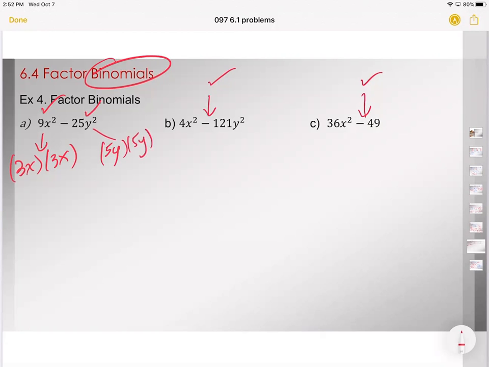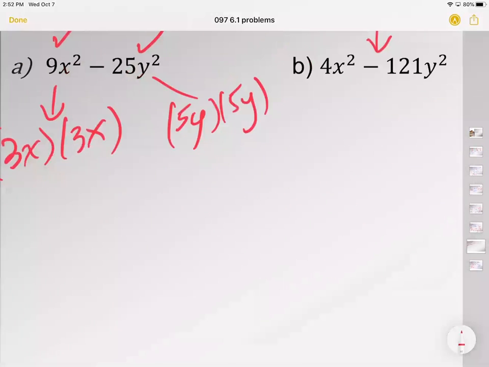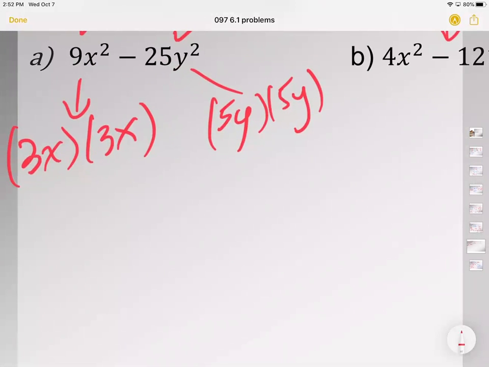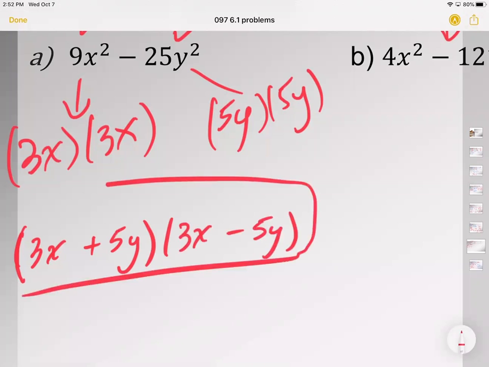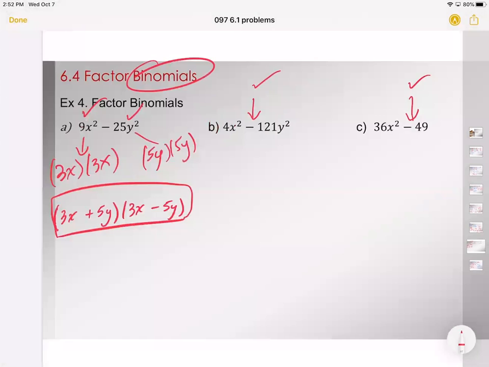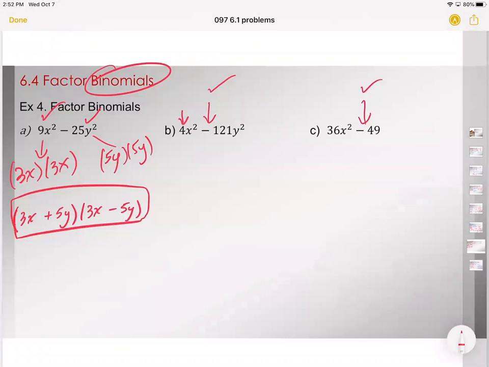So if you recognize that they are a perfect square, 3 times 3, x times x, 5 times 5, y times y, all you need to do is just say, well, they are a perfect square. I just put 3x plus 5y and 3x minus 5y. And that is all I have to do. Doesn't matter if they have a number in front, and I agree with you that this problem looks a little bit different from the prior problem because of this number, or in terms of there is a y squared.